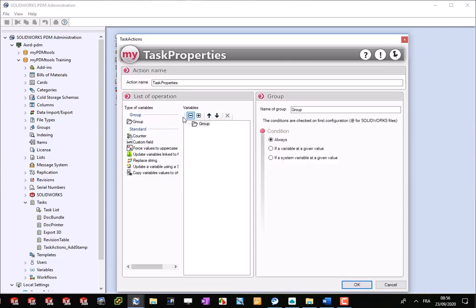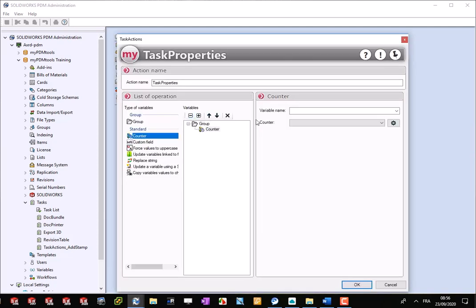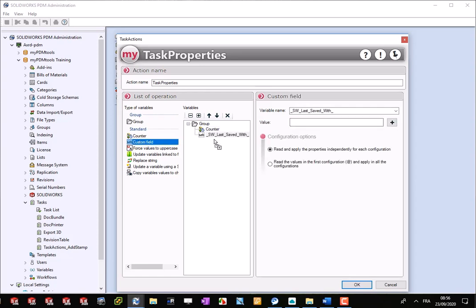We will start by concatenating a PDM variable with a smart counter. Just create a custom field and add the different variables to concatenate.